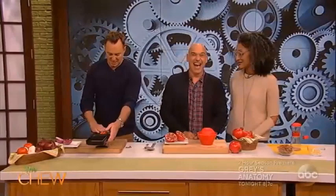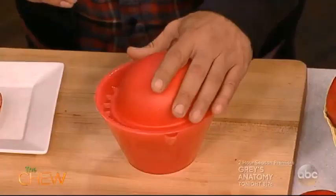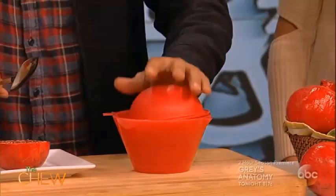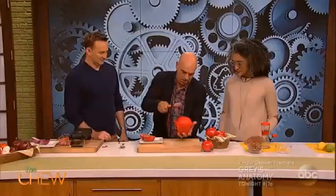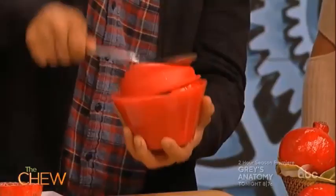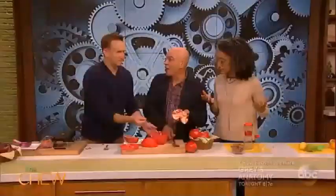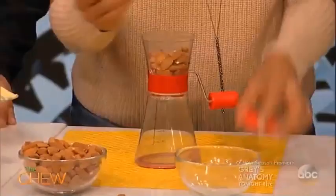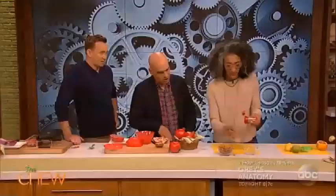Up next is the pomegranate tool — it removes seeds from a pomegranate without the mess. These are kind of a pain in the neck normally. You put the pomegranate in, cover it with the little rubber cap, and then whack away. It keeps everything contained because usually the seeds and juice go flying all over your kitchen and stain your clothes. Victory is ours! Look at all those seeds. Next, Carla Hall will be demonstrating the fine and coarse nut chopper — it chops through nuts and is about $12.99. The nuts came out a little dusty. I don't see why you can't just put them in a bag and bop them.